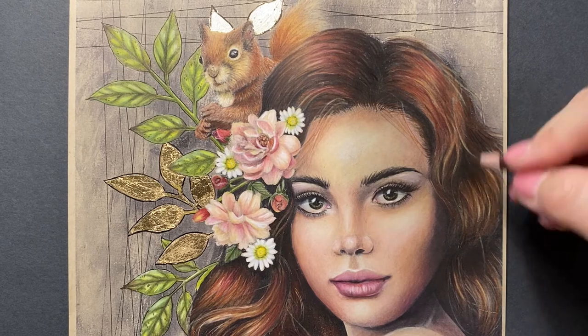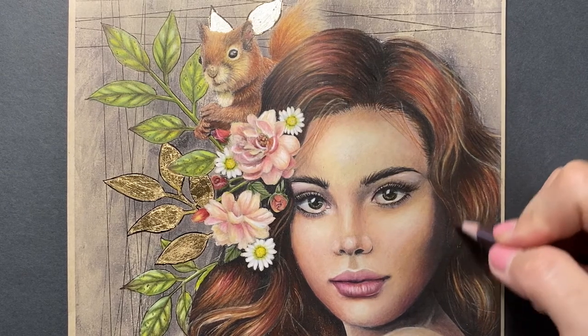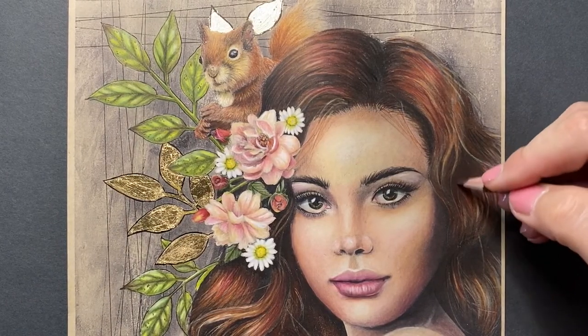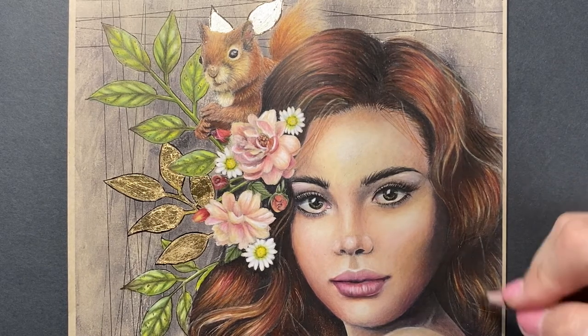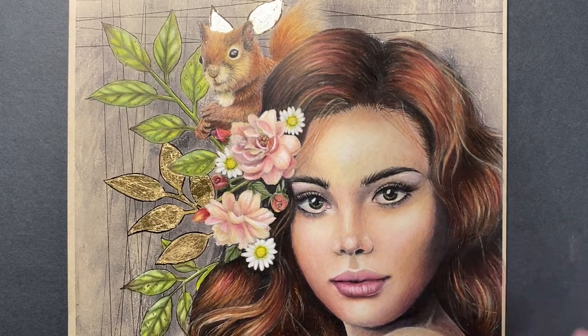Okay, and I probably won't post this finished version online since I already posted this version online. But I will post this one in the group, in the group page. Yeah, I like that better.